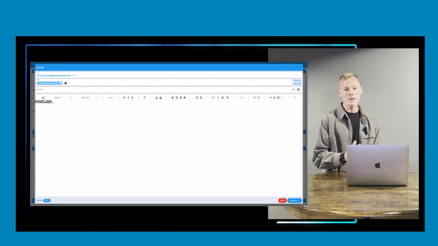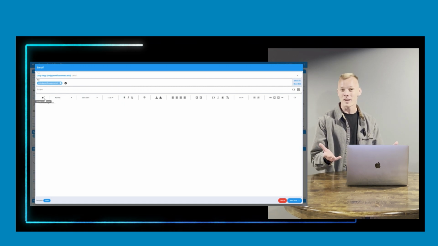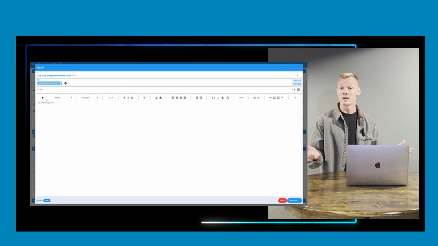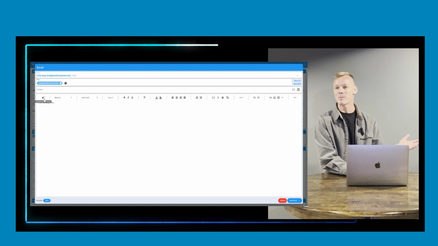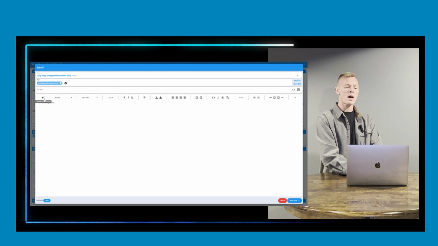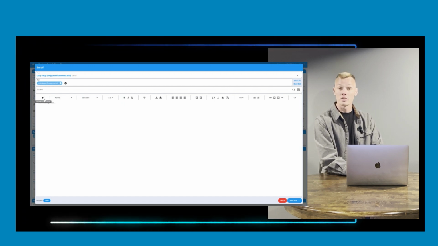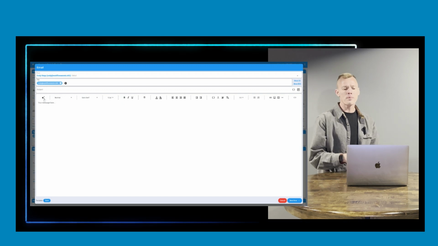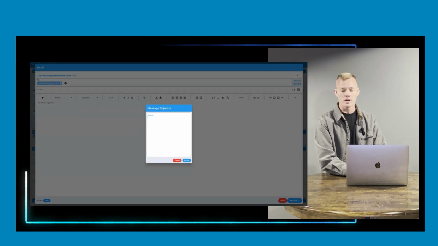Now, once we're here, we could simply type this out and it would be no different than a standard message. But like I said, maybe we're not able to actually do that. So in this case, we're actually going to go to this top left-hand side and click on our little SAM AI button.